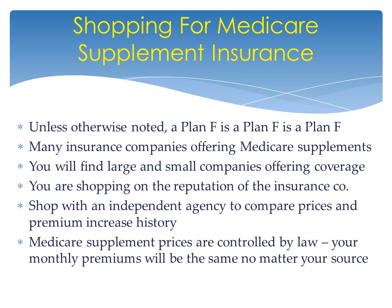When you're shopping for Medicare supplement insurance, it's important to realize that a Plan F is a Plan F is a Plan F. Carriers cannot go out and change the benefits on the plan just because they want to. There are select versions, there are High Deductible F versions. We talked about those, but you'll know what you're getting when you're working with the right agents. Many insurance companies are offering Medicare supplements, some you've heard of and maybe some that you have not. So there'll be large and small carriers both working in this market. And the reason for that is they don't have to go out and build networks.